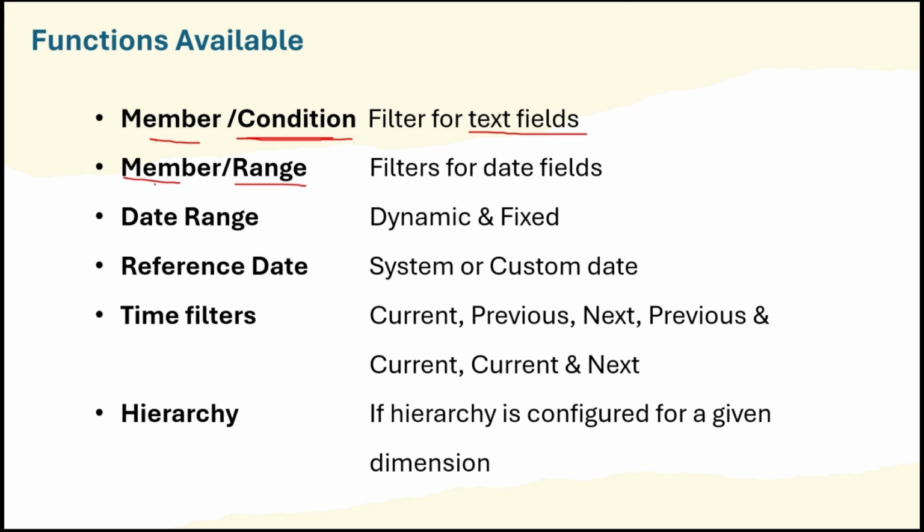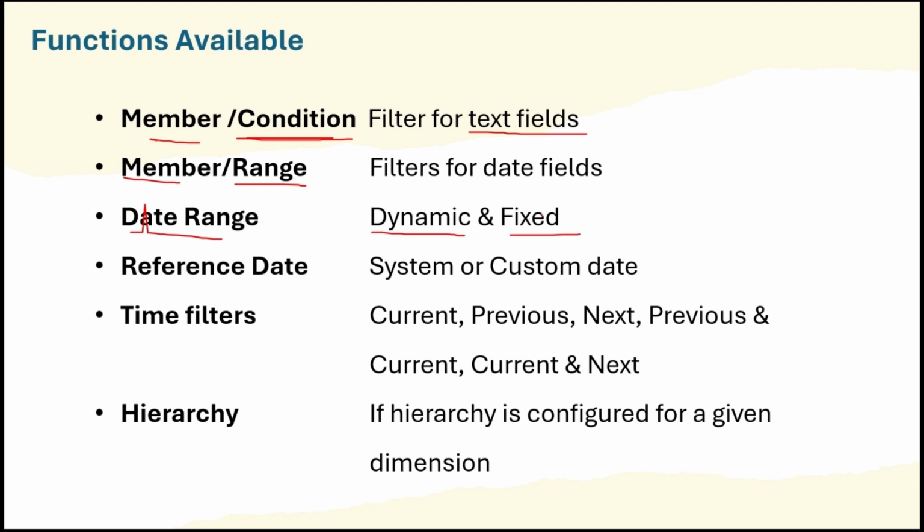So that the user will be able to select an entire year, entire quarter, entire month, whatever, or multiple months as per the need. Range is needed when you want to allow the user to select a time span, like a start date and end date, or from this month to that month. For those cases, the range is very important. Whenever you go with a range, within the date range there are two options: either a dynamic or a fixed date range.